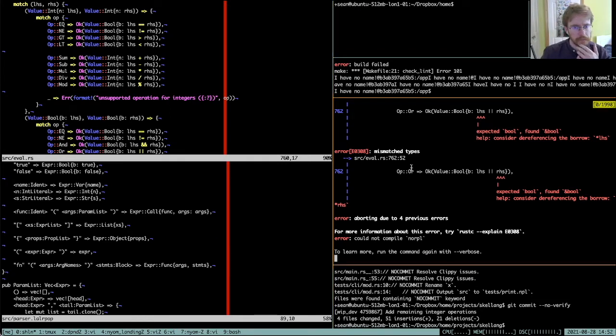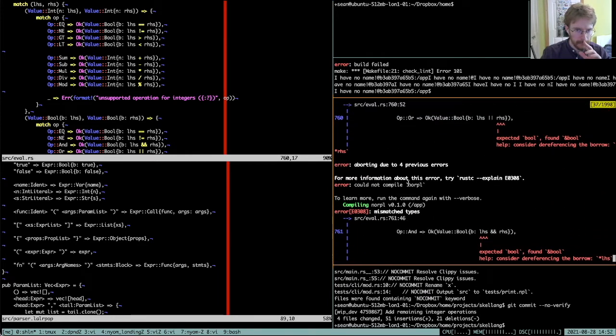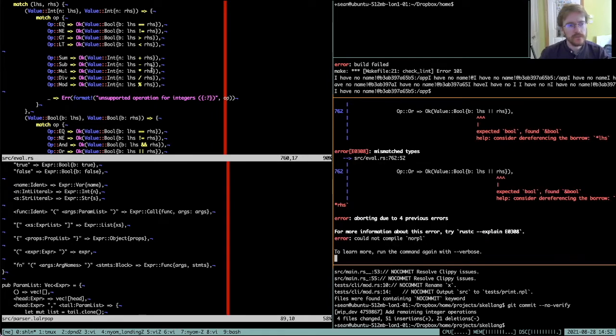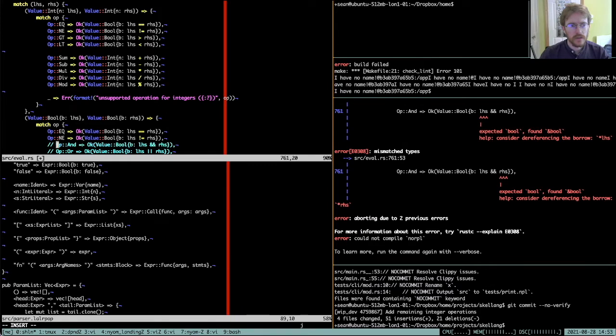Dereference the borrow. And it's only with the or, and it's with the and.